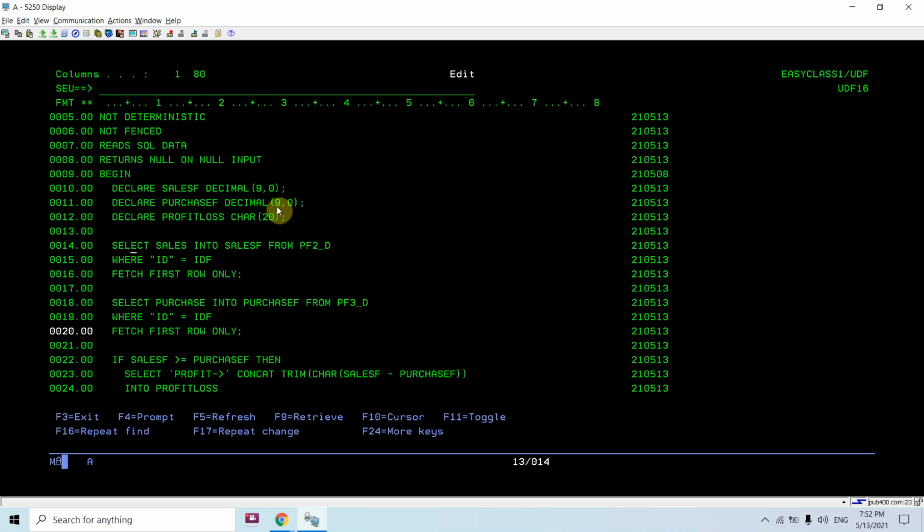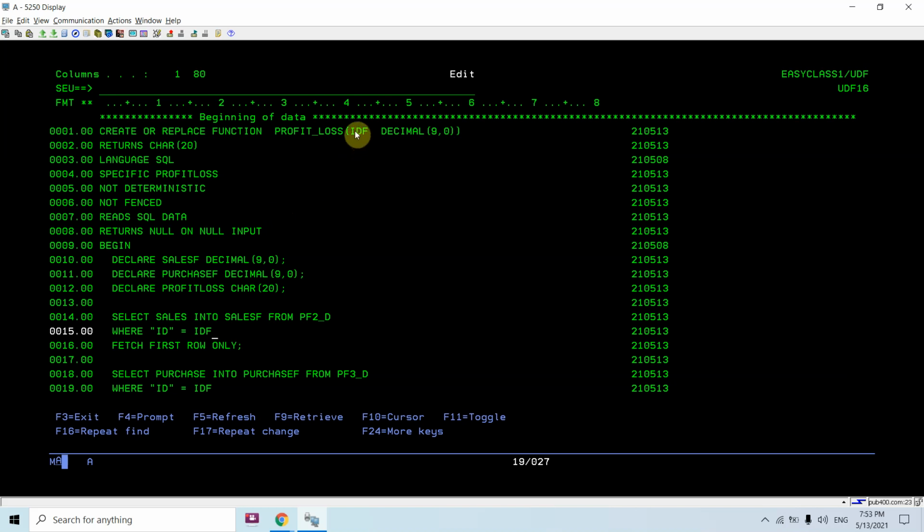Here you can see we are writing this query: select sales into this variable sales_f, which I declared within the begin section as decimal of length 0, from pf2_d, that is the first file, where id equals idf. Now idf is coming as an input parameter to this user defined function. So basically we are taking an id as input and calculating whether that person is in loss or profit.